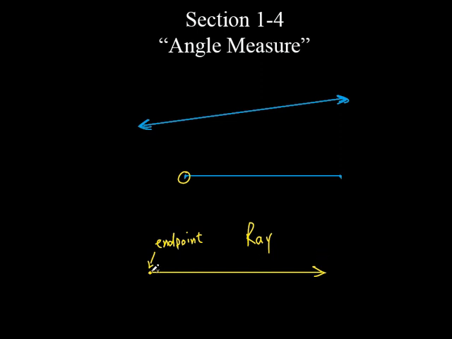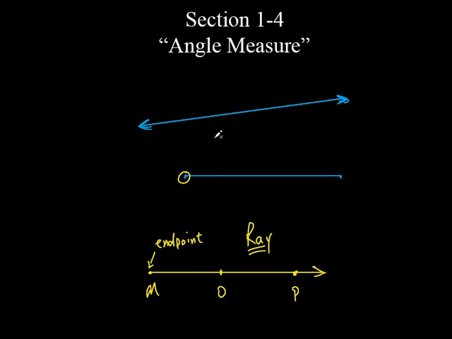Now, we need at least 2 points on this ray in order to identify it. So let's call this one, we'll use the same letters they use in the book. That's an M. And let's put a point right here. Let's call that O. And let's actually put 3 points on this ray. And we'll call that point P. So this is a ray. And how do we name it? Now we have 3 points.